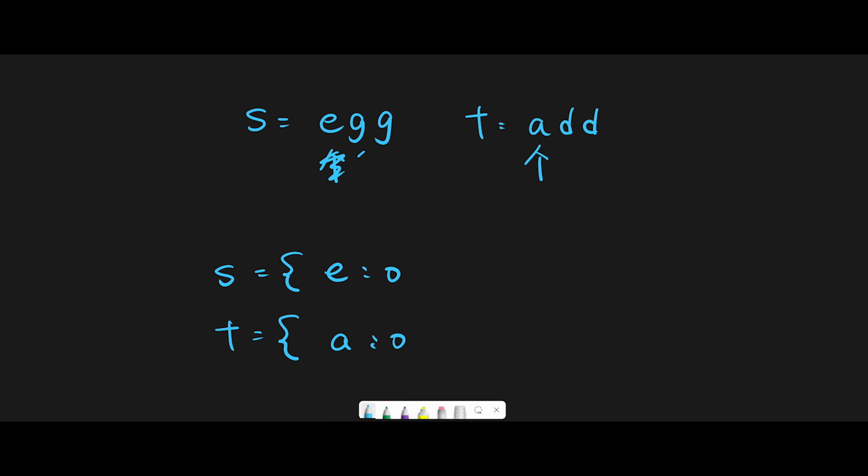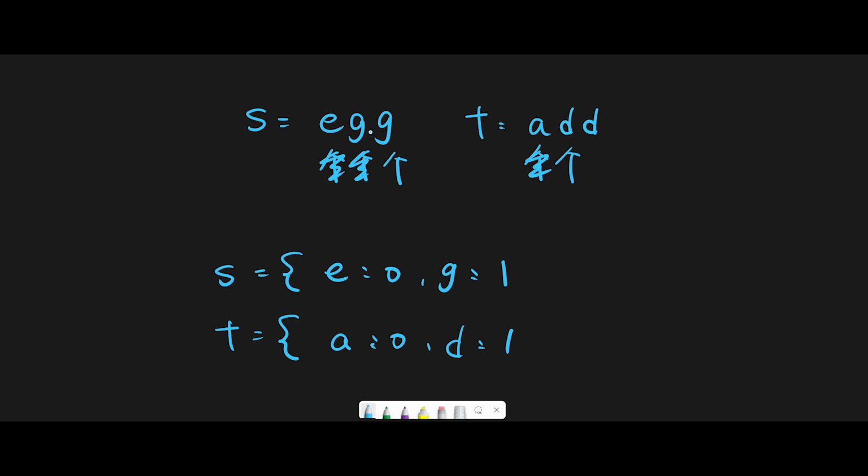Then move next. We find G and we find D. Check if we have G in S. We have only E, right? So G is a new character, so add G to the S hashmap. The position is index 1. On the other hand, from T we find D. Check if we have D in the T hashmap. We have only A, so D is a new character. So add D, and the position is index 1. Then let's compare G and D. They are the same index, right? So there is no problem.